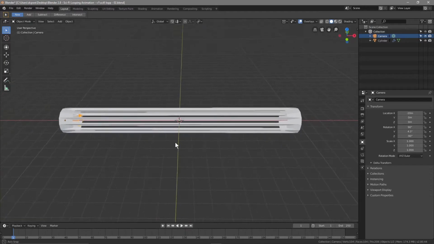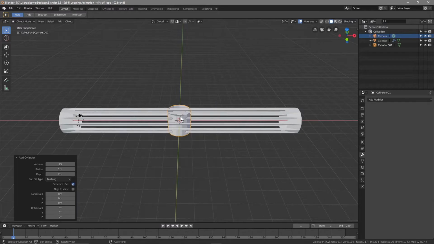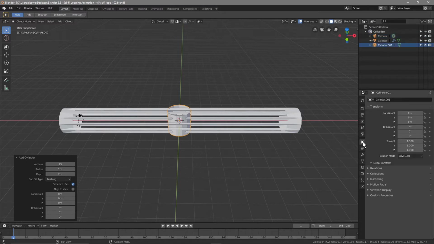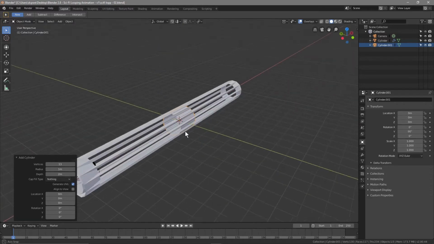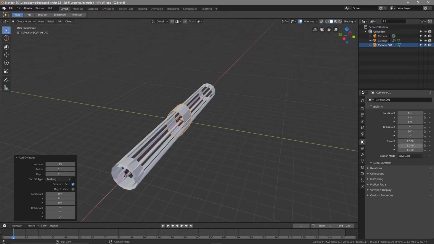And what we want to do now is press Shift A and insert another cylinder. So we'll insert another cylinder here and we want to rotate it on the y-axis again. So let's click on the second cylinder and we'll go to the object data and we'll rotate on the y-axis by 90. So it's basically the same as the previous one, but now we want to make it a bit bigger. So let's set the scale on the X to 1.5 and we'll set the scale on the Y to 1.5 and then we set the scale on the Z to 10.